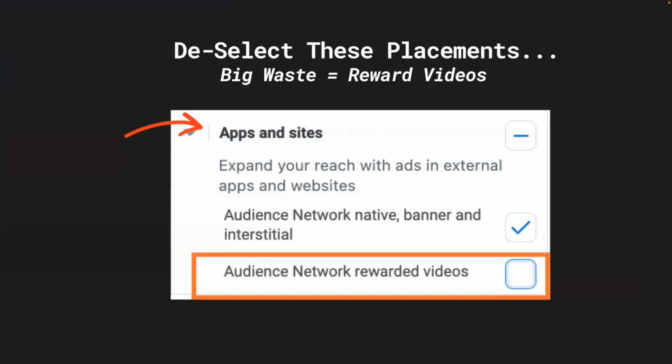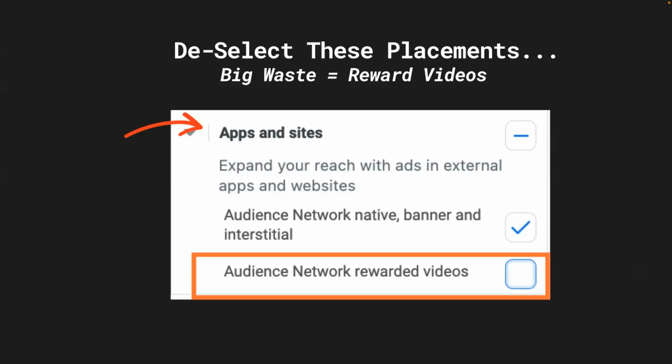But when I used to mountain bike a lot, I would use this app called Track My Run. And when I would do the Track My Run app, because I use a free version, every time that I was done running or bike riding, I would hit the button, it would calculate everything up. Before I could see my calculations of my calories, distance, stuff like that, it would have a video that I would be forced to watch for 15 to 30 seconds for advertising to pay for the free app before I could see my stats. That's not qualified. That's just forcing someone to watch something so they can engage with their video. That doesn't help anybody. So I absolutely remove those.